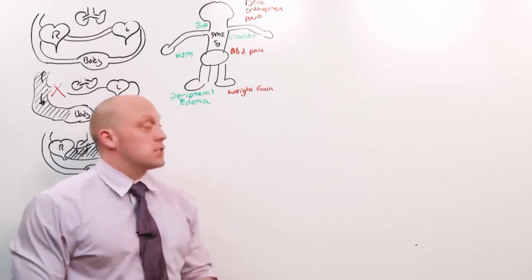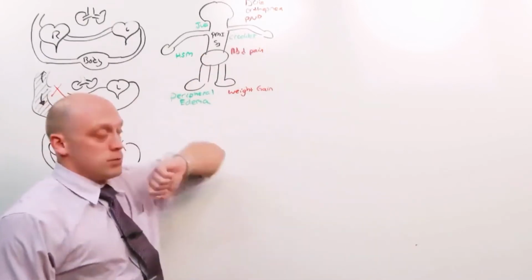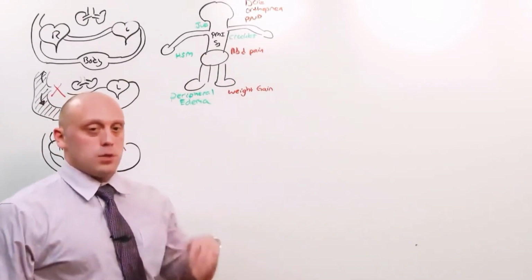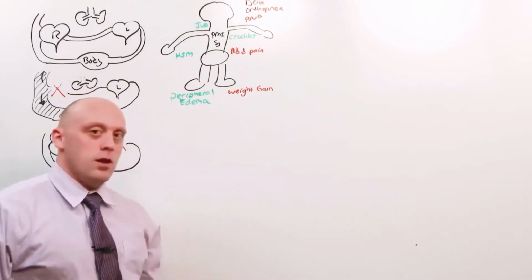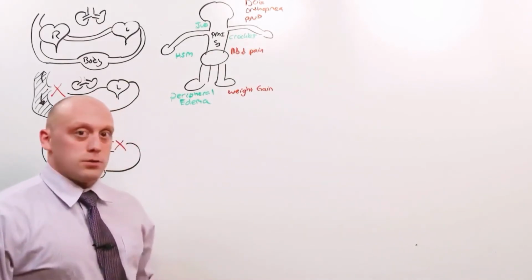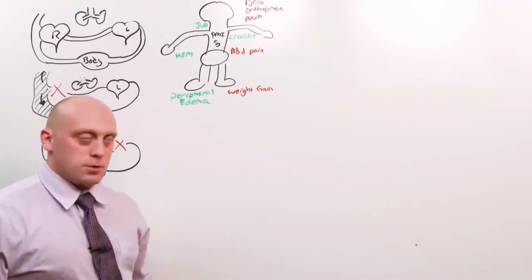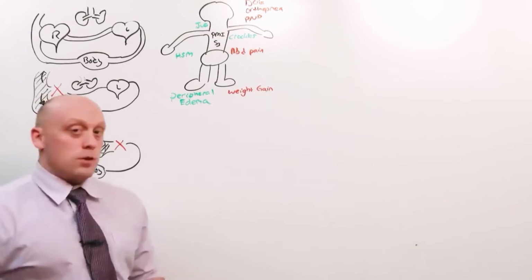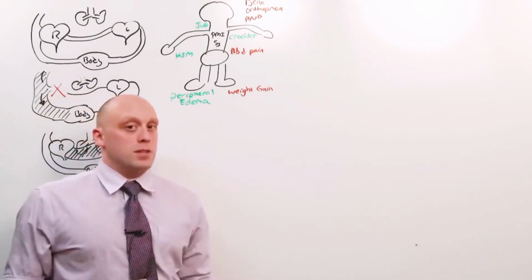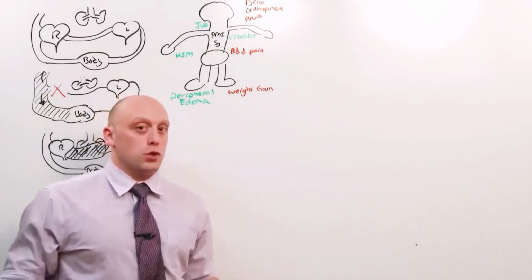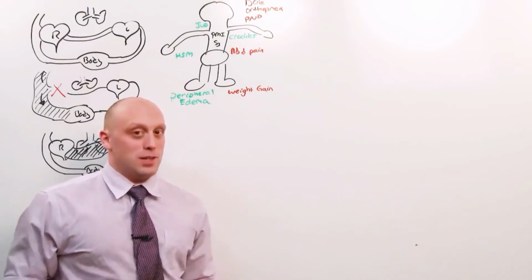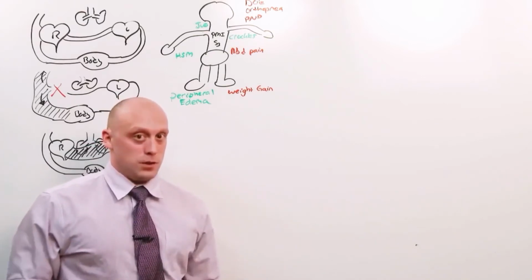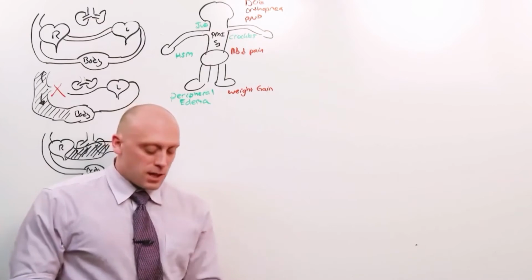Most of the time you're going to see somebody with all three: dyspnea on exertion, orthopnea, and paroxysmal nocturnal dyspnea, who's got crackles in their lung and peripheral edema from their toes to their ankles, from their toes to their hips. They may have some abdominal pain, they may complain of weight gain. Now there's some other symptoms that go in here, but it's kind of an advanced topic. All I want you to see is fluid accumulates, you'll be able to see it and hear it while the patient feels it.